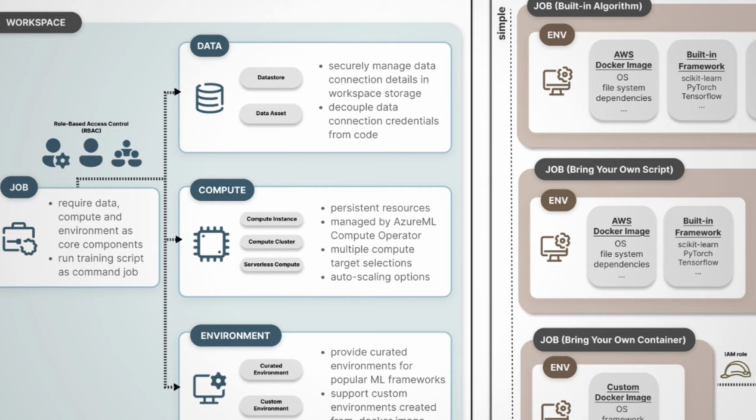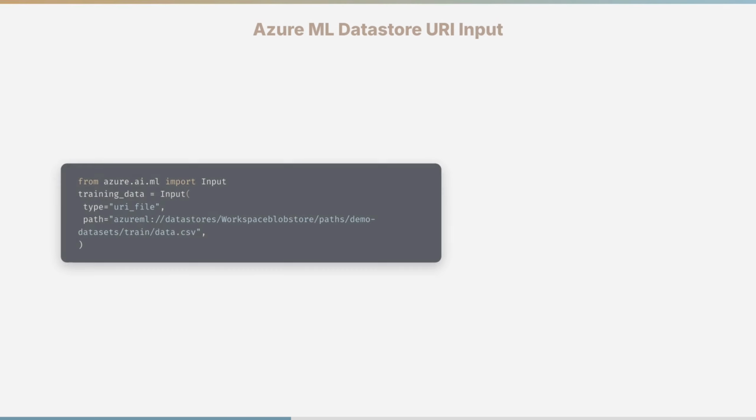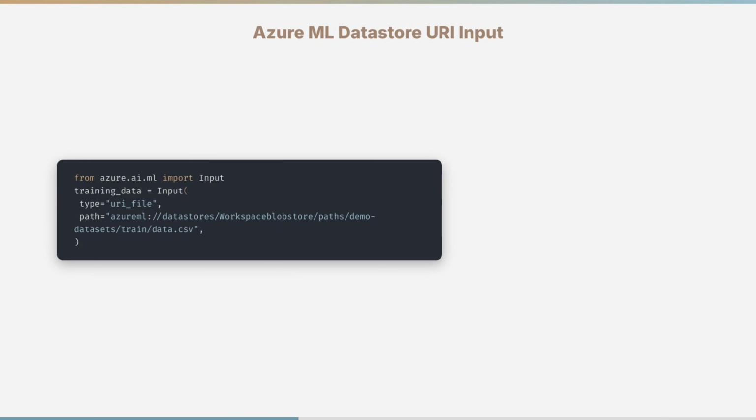This requires centralized, managed data storage services. In Azure, this is handled through a storage account within the workspace that supports data stores and data assets. Data stores contain connection information, while data assets are version snapshots of data used for training or inference. Since data stores securely keep data connection information and automatically handle credentials and identity behind the scenes, they decouple data location and access permission from the code.